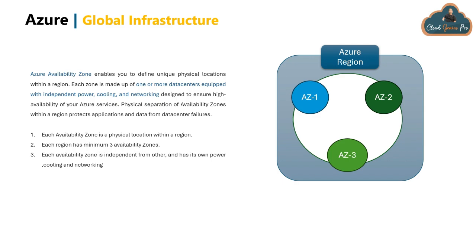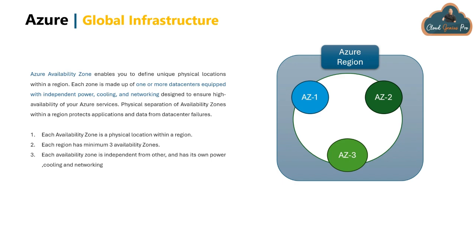Any Azure region should have a minimum of three availability zones. This is a standard. Any region within the Azure ecosystem should have a minimum of three availability zones. If one availability zone faces a power outage, the other availability zones can serve traffic. You need to remember the basic difference between region, region pair, and availability zone. Region and region pair are a logical grouping of data centers, but an availability zone is a physical data center. So I believe you will be able to answer anyone who asks what an availability zone, region, and region pair are.